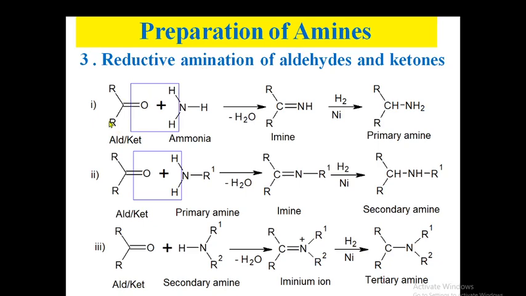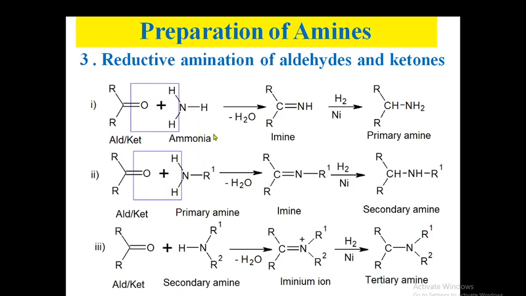Let's take any aldehyde or ketone, a carbonyl compound, and when you react it with ammonia, simple dehydration takes place. The oxygen from the carbonyl and two hydrogens from the ammonia are eliminated as water, and the NH group joins this carbon, and you will get the imine product. So C double bond NH, imine, which further undergoes reduction in the presence of a nickel catalyst. H2 simply adds across the carbon-nitrogen double bond and converts it into a saturated compound, the primary amine.